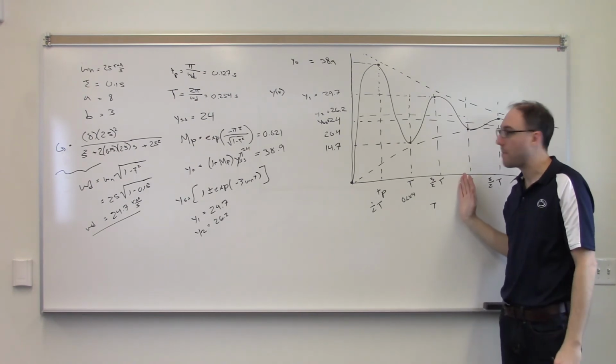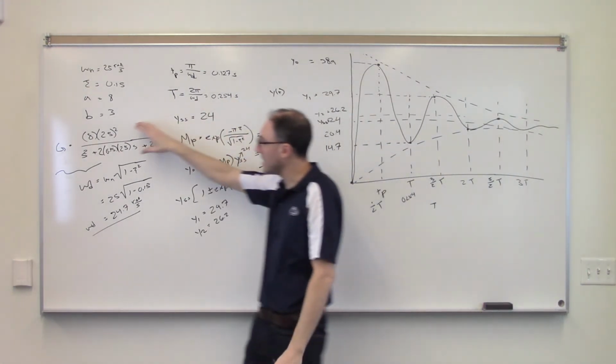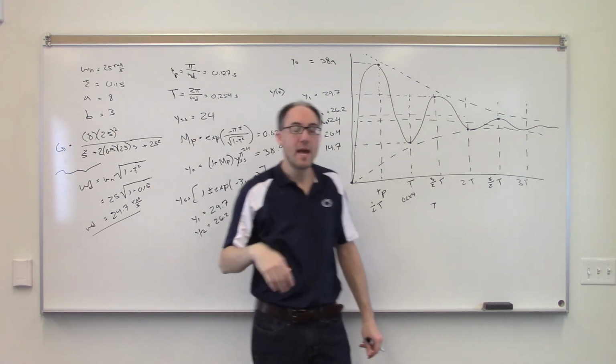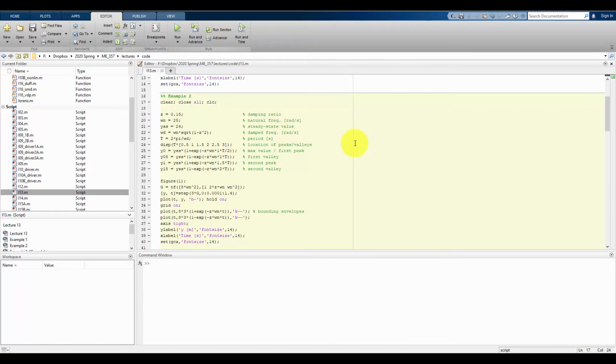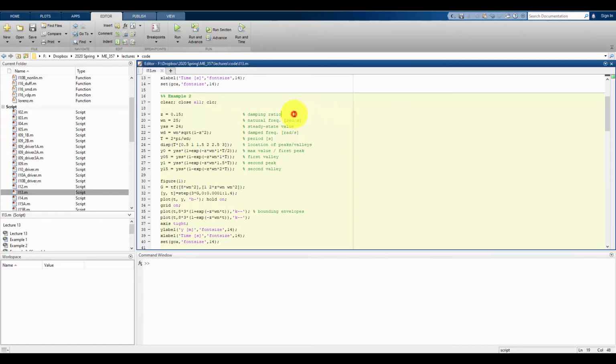So now what we can do is compare it to when we put this function all the way back in this step into MATLAB, and now numerically we can simulate what's going to be happening. Now we can compare our sketch to the numeric results from MATLAB. So taking this now into MATLAB, I'm putting in the givens, the damping ratio, the natural frequency were given to us, that value of A, and we calculate from that our damped frequency and our period. So all of that's going in. The values we calculated for our max peak, the first valley, the second peak, and the second valley, I'm also putting in.